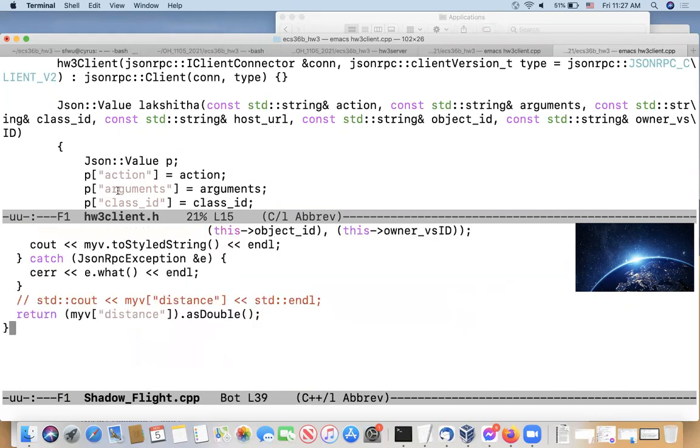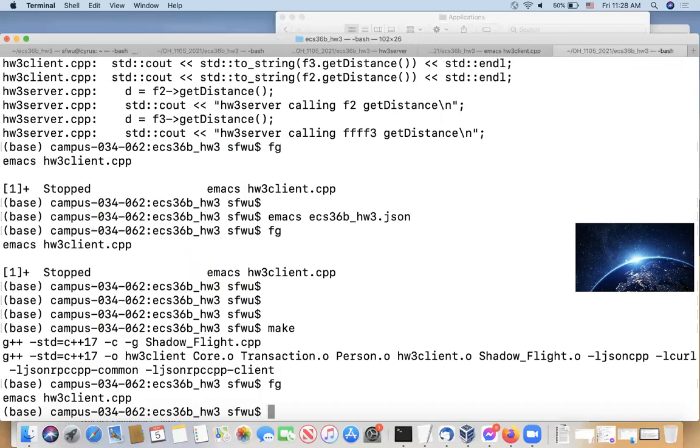And then at the end, I returned the result, right? It's getDistance. What do I get as the result? My v distance. I extract that particular key called distance. I will show you how I put that on the server side. I extract that value and interpret it as a double, because I want to convert that, and then I return that double value to whatever called getDistance.